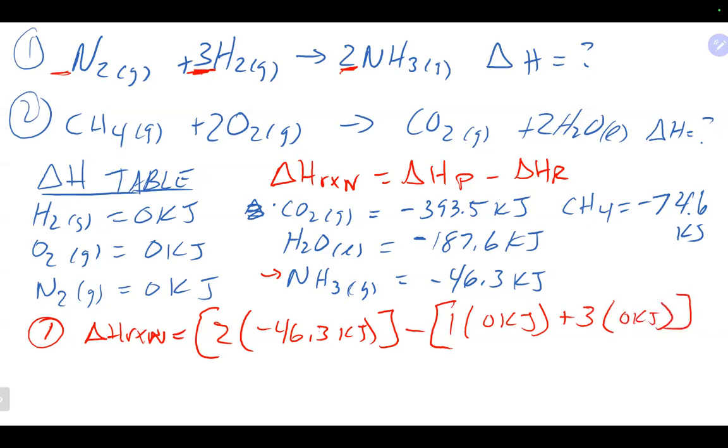And as you might see there, anything that is in its standard state, uncombined, like H2, O2, N2, a piece of metal by itself that's not combined with anything else, they all have basically delta H values of 0. So they're all given a value of 0, which is why those are zeros. So if we do all that for this reaction, we're basically just taking 2 times minus 46.3, which gives us a minus 92.6.